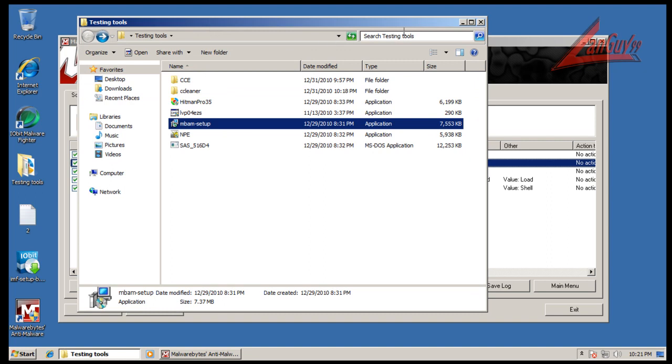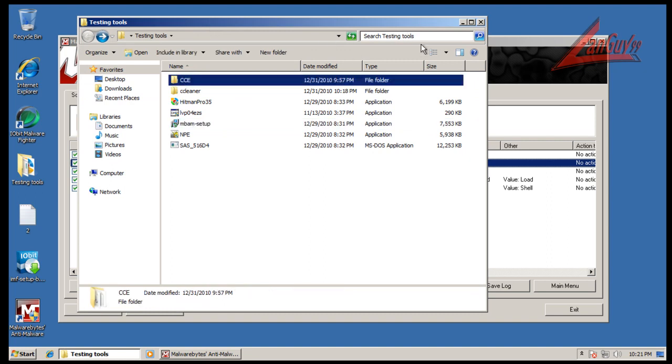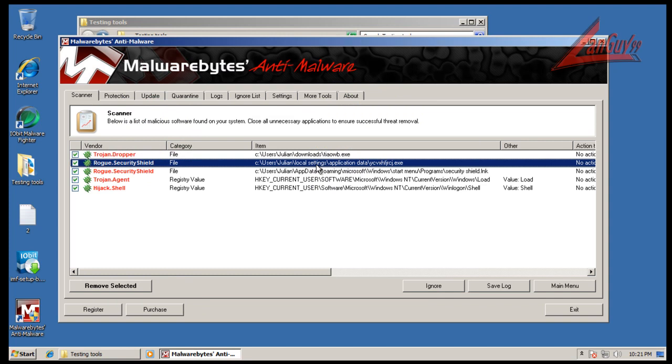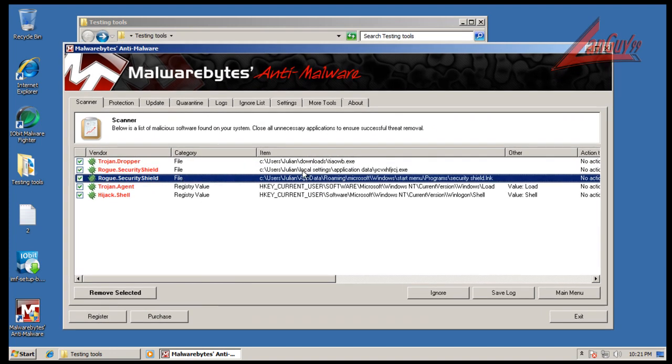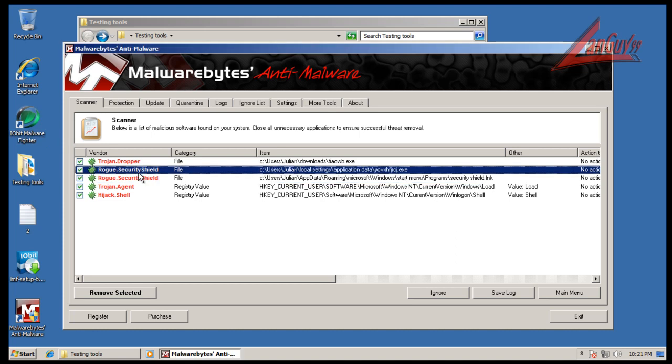So it looks like they still got to work on Cleaning Essentials, but I almost have a feeling that if this was open for some odd reason, it would have caught it. But there must be something wrong with the security shield here, or it got blocked. Oh, I know what happened. IObit blocked it from adding its startup. So on reboot, it never could start again. So it did partially block the rogue, but it didn't block it all the way.